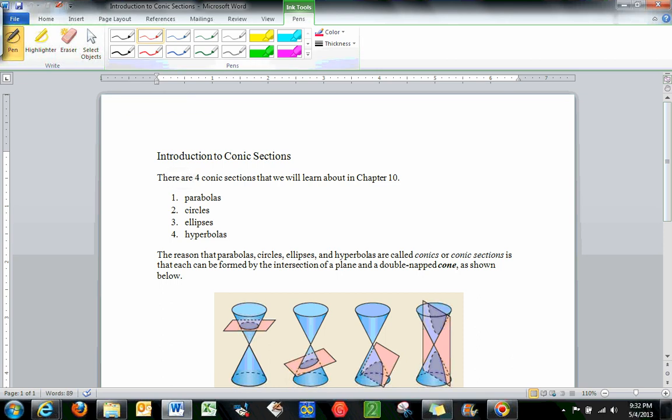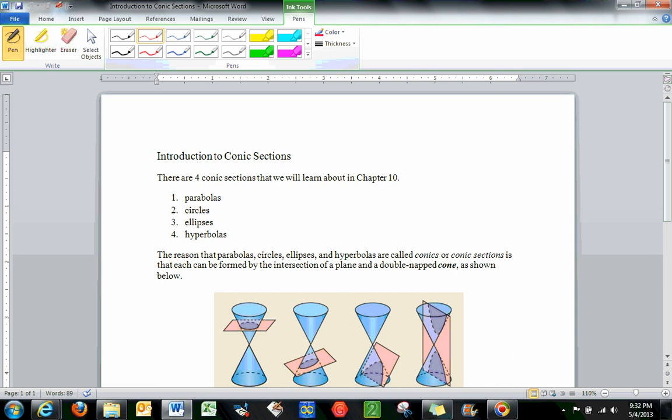Okay, for this unit we're going to be discussing a new topic called conic sections. At this point you've probably spent a little time researching this and have a pretty good idea of what conic sections is all about, but I'm going to go ahead and go through a quick introduction and touch on a few points that need to be specified, that need to be paid attention to real closely.